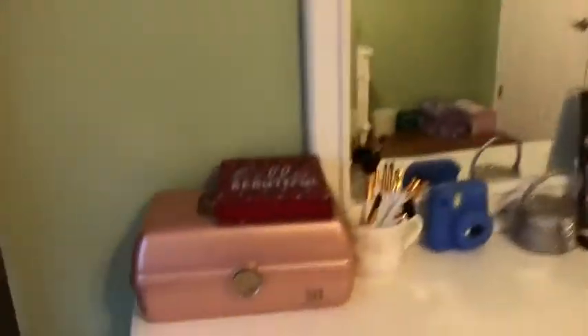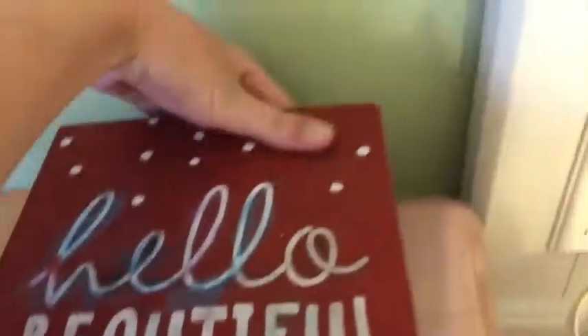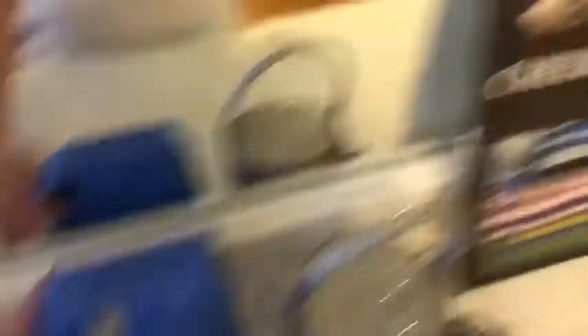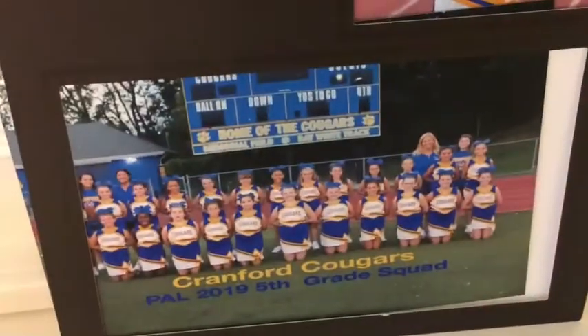Then there's another outlet and my vanity. I have makeup in here, a caboodle, and a makeup palette from Claire's — I don't really wear makeup but I like it for decoration. There's a lot of makeup that I only use for dance recitals. I have makeup brushes, a cute coffee mug, and my dark blue Polaroid camera that I use to take all those Polaroids. I also have a jewelry and bracelet holder that's really glitzy. And there's a picture of my cheer self-portrait and my whole squad, plus a mirror and a colorful fan.